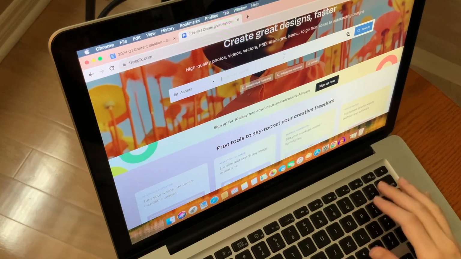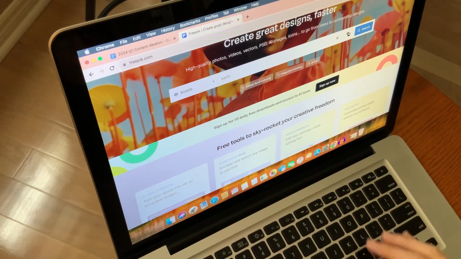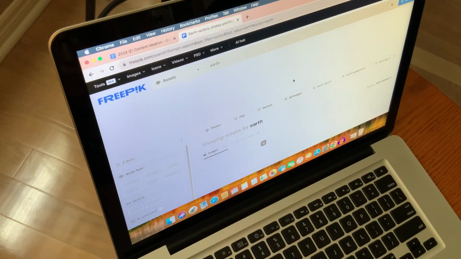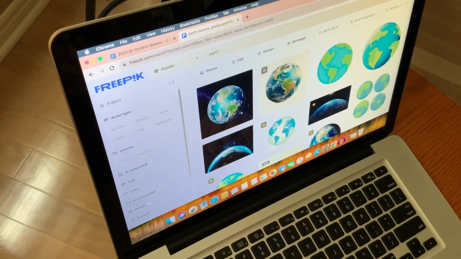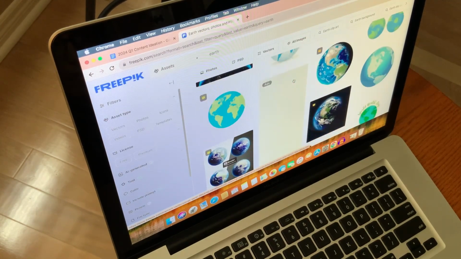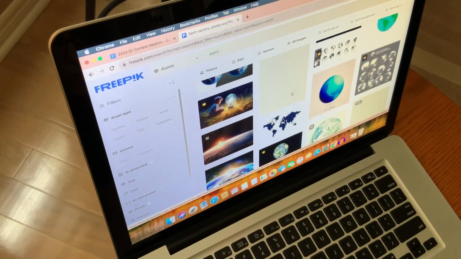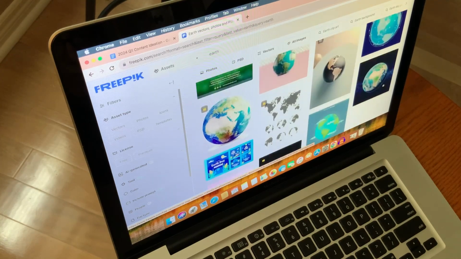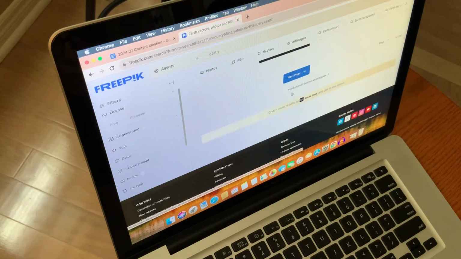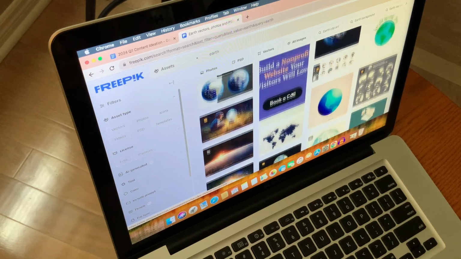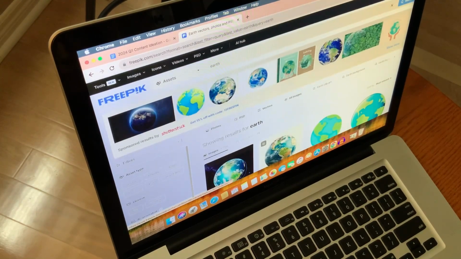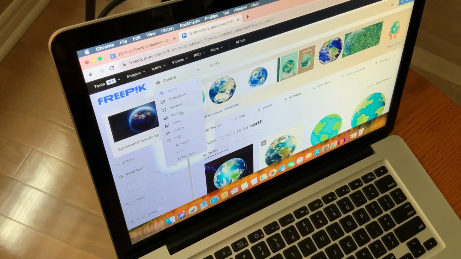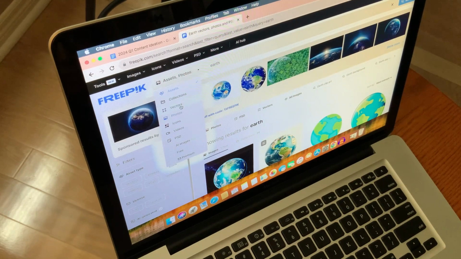The next tool I want to share is Freepik. So Freepik is a website that offers graphics, so graphic packages, for free. They are, I believe, royalty free, so you can use them in any of your design work and not have any copyright infringement issues. From what I've gathered, they are okay to use, and they give you all the files that you need to create designs.